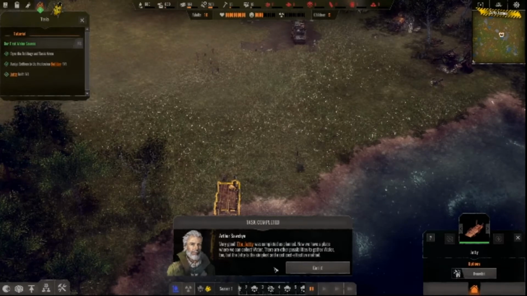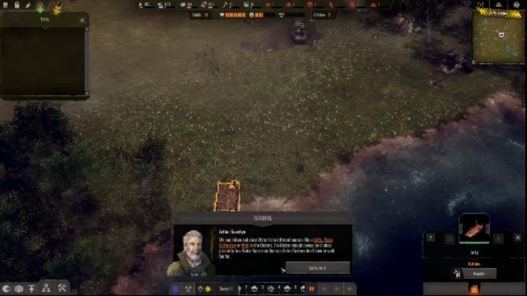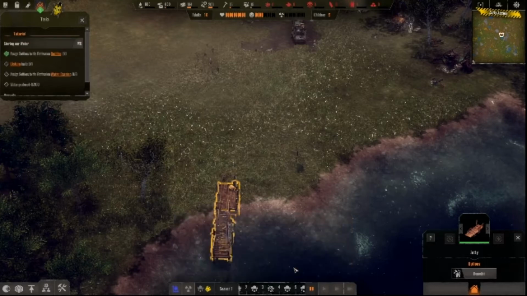Very good. The jetty was completed as planned. Now we have a place where we can collect water. There are other possibilities to gather water too, but the jetty is the simplest and most cost-effective method. We can obtain and store water from different sources like a jetty, rain collector, or well in the cistern. The cistern should always be in close proximity to a water source so that our water carriers don't have to walk too far.